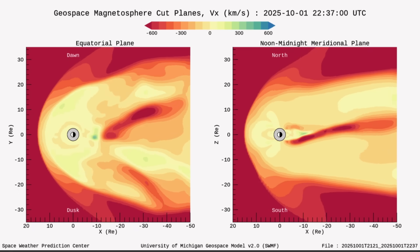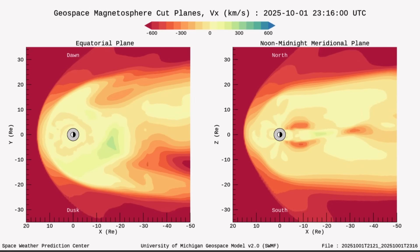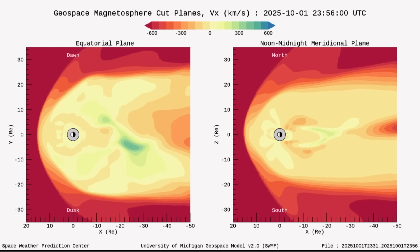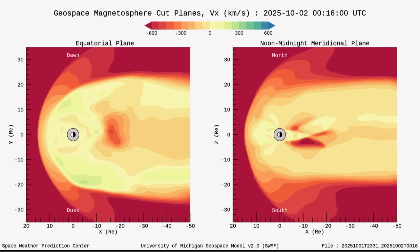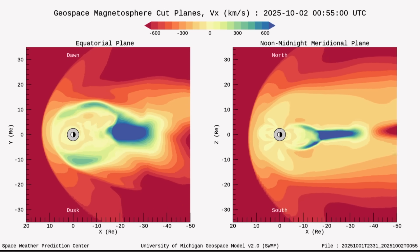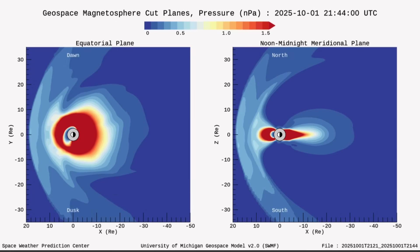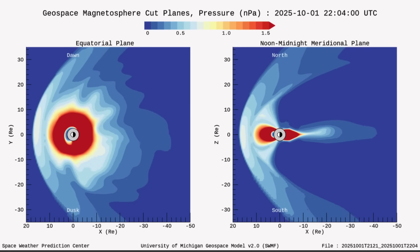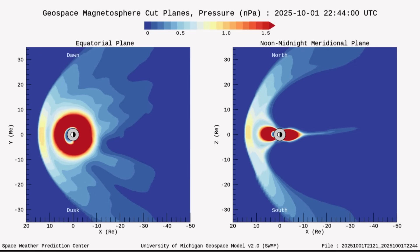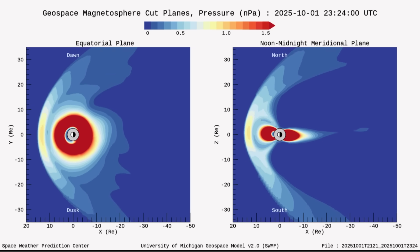Here is a look at our magnetosphere. It looks a little bit different now than it did earlier this morning in the short. If you haven't seen it yet, please check it out — it was pretty wild. Watch the last few images here: a little bit of activity coming from the back side of our magnetosphere, showing the pressure that our planet is under. All in correlation here, all connected to space weather — earthquakes.